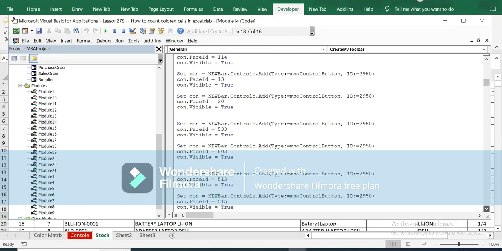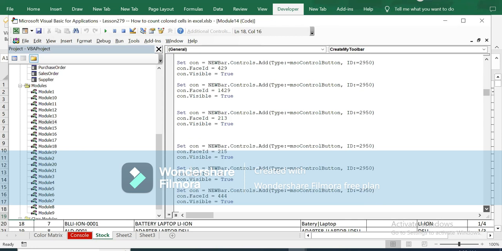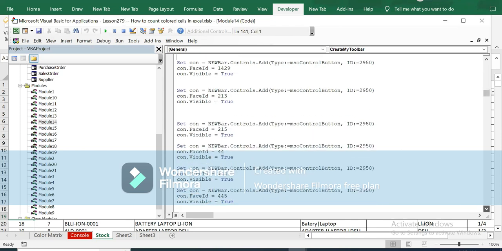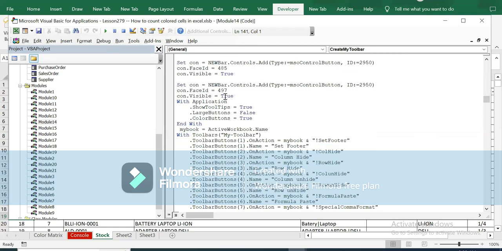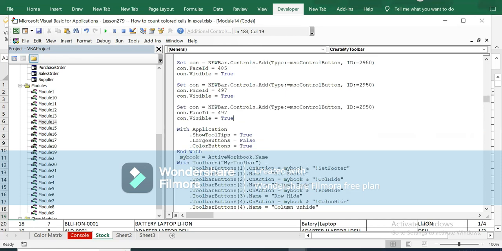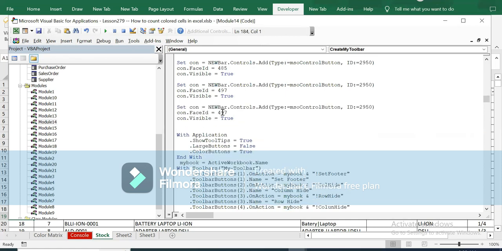So we go to the last of these settings, and the last button we added was 497. Let's add another button, for example this preview it. We added a new button, but this time instead of 497, let's write 498.